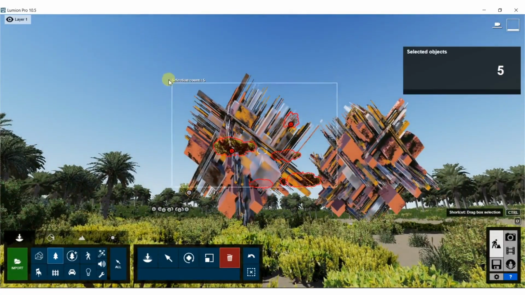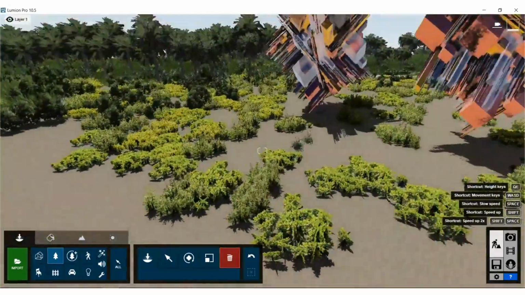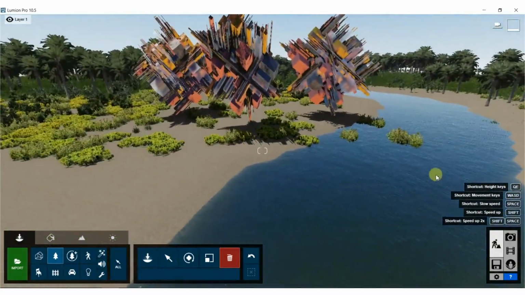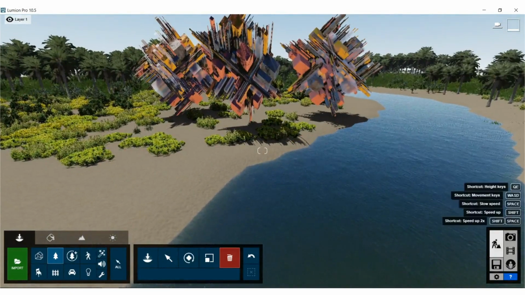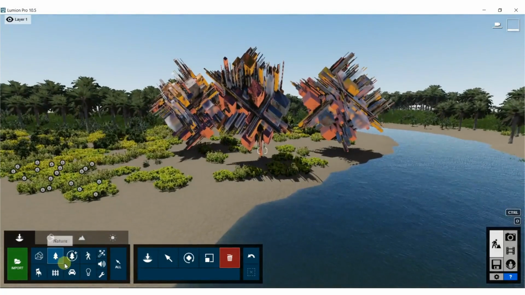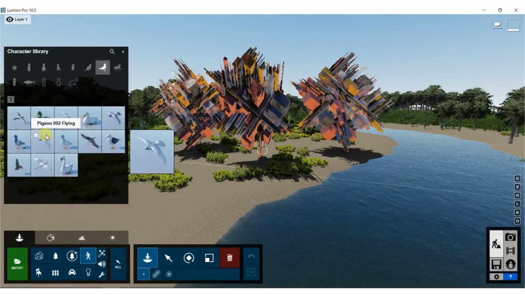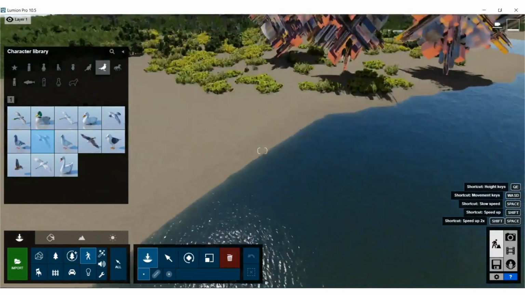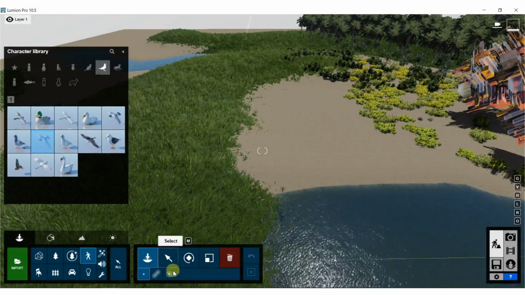Awesome. That's looking pretty sweet. Get these out of here. Might just delete that one out. That's looking pretty cool. And let's add some birds out in the distance there. I might, okay.